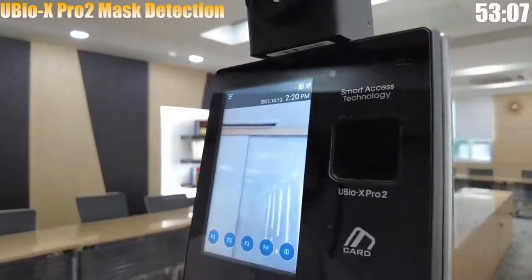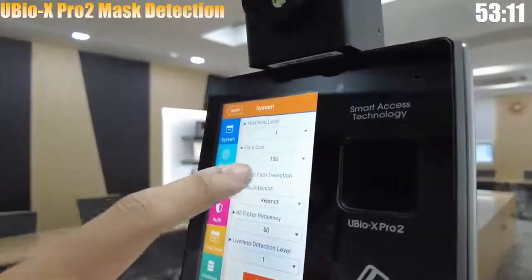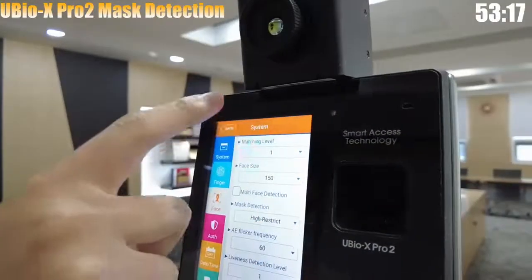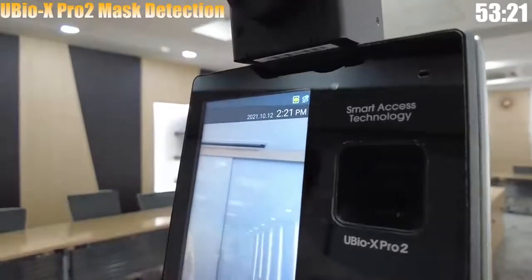And then the last option is the highest security level with mask detection, and that's making sure the user is wearing a mask and making sure the user is wearing a mask correctly. Let's do a quick demonstration of that.